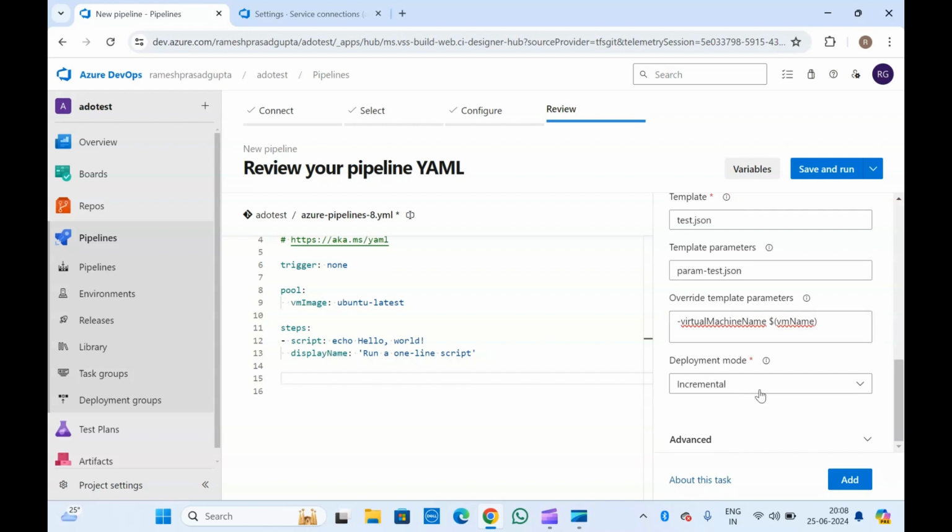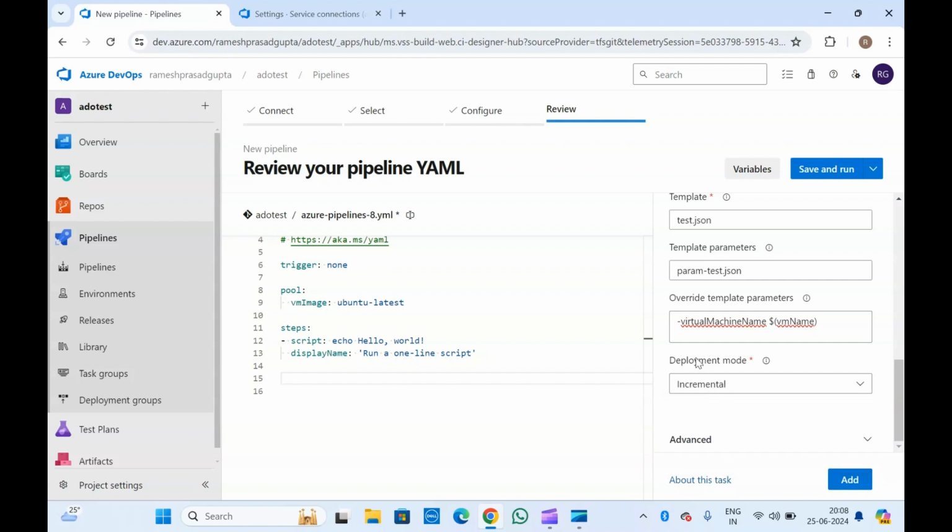And the last one is deployment mode, incremental and complete deployment mode. I will discuss this in detail in my Bicep series or ARM template series, but just telling you briefly here, the incremental mode is like, if you are deploying this pipeline or your Bicep code or maybe your ARM code in incremental mode, then this deployment will not delete any of the existing resources in your resource group.